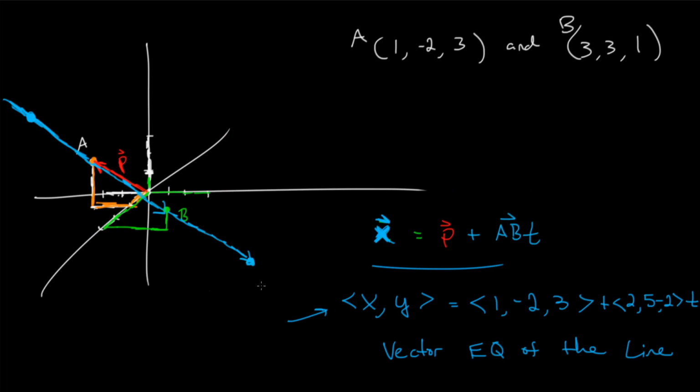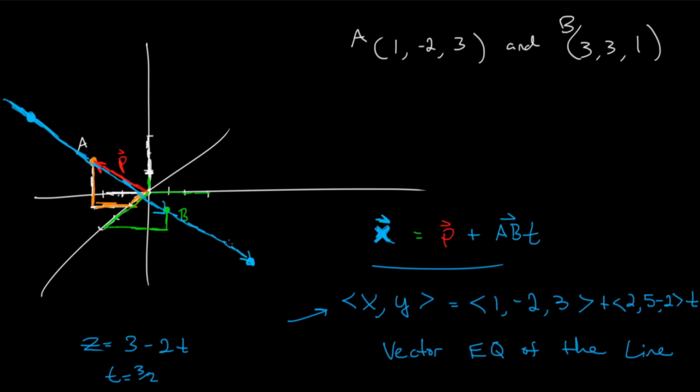Eventually, we're going to pierce the xy plane. We can figure out when we pierce the xy plane. We just need to figure out when this equation here has a z of 0. That's when we are at the xy plane. When is z 0? We need 3 plus negative 2t to be 0. When is z equal to 0? That's when 3 minus 2t is equal to 0. That's going to be at t equals 3 halves. And then we can figure out the x and the y when we plug in 3 halves.